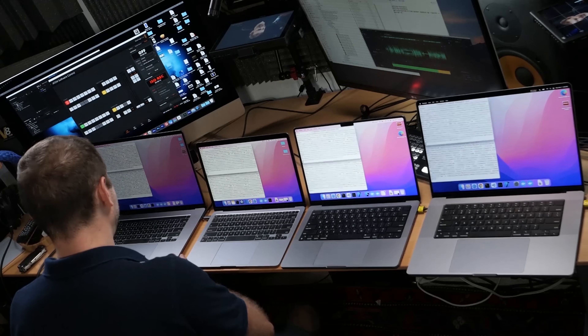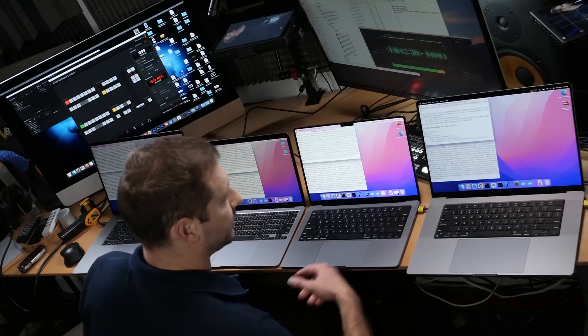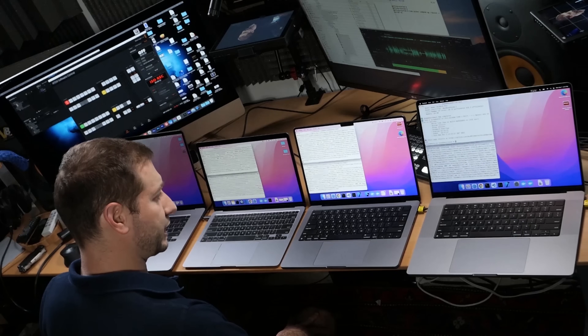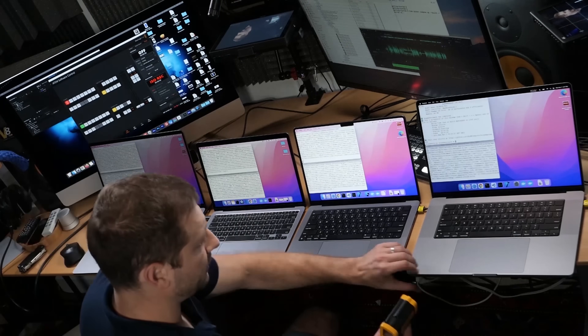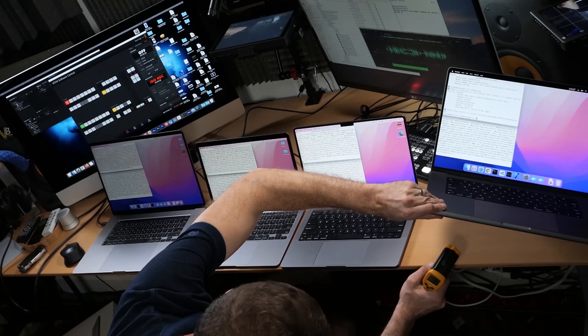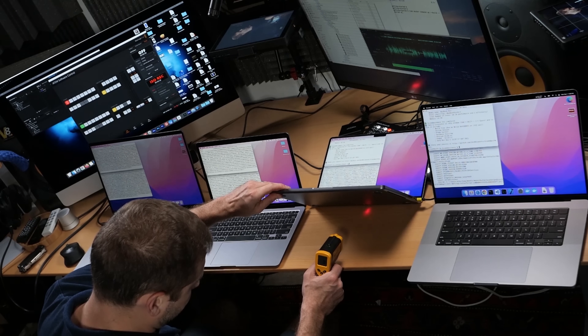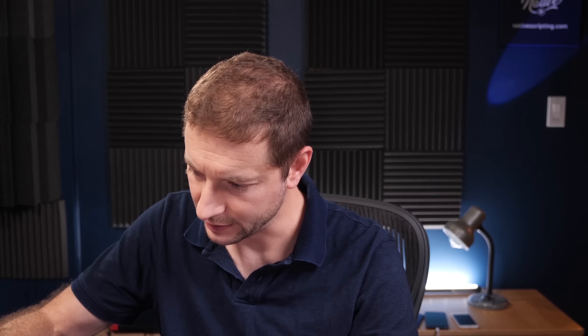MacBook Pro is at 5300 RPM. The Intel one is actually not in the orange — it's at 86. The other ones are all orange, hovering between 94 and 99. The fans on the 14-inch are at 2400 RPM and 1500 RPM on the big one, and that one is done with the build. Let's take the temperature on the bottom right where the lap is — we're at 37 degrees. Is that the hottest point? That's hard to believe — 37 degrees down there and 35 up on top. This one is done too — also at 37, or 38. So this one is warmer by a degree.